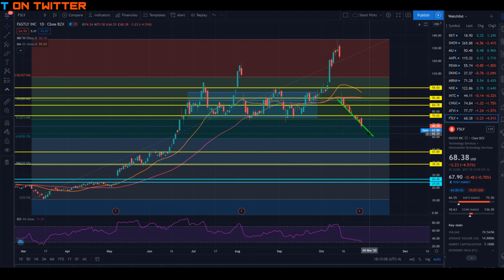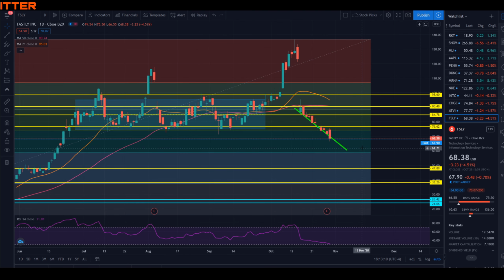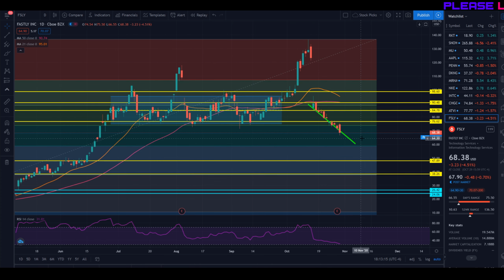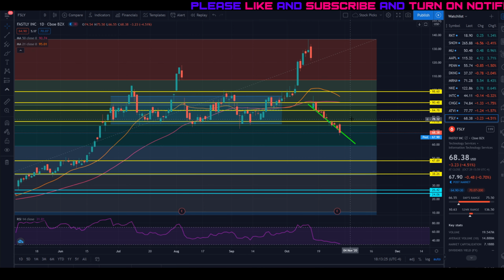So I don't know. Personally, this is not a ticker that I'm interested in trading just because there's a lot of uncertainty. I can't do a lot of good technical analysis on it. And like I said, the graph right now is showing me short-term bearish sentiments unless we have a little bit of reversal. But let me know what you think in the comments below.